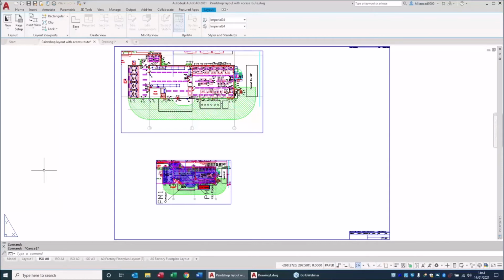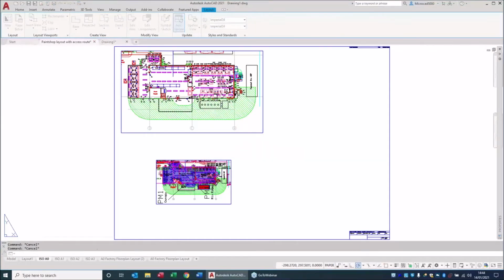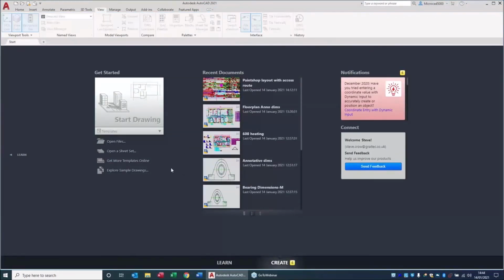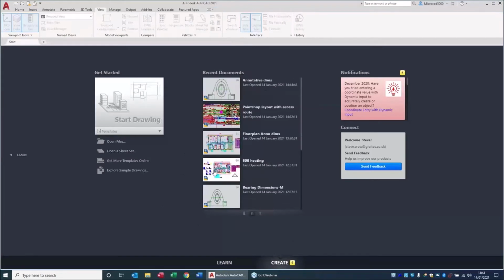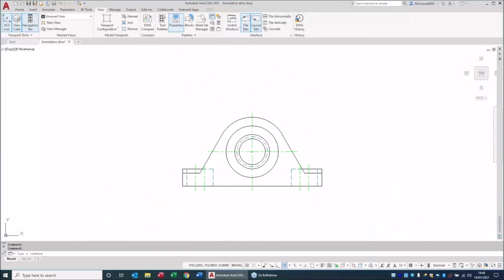Blimey. Now, people really do get themselves confused with these. Let's have a look at this. So I'm going to close this drawing. I'll close this drawing. Save changes. No. I'm going to open up another drawing now. Close that one to show annotative objects. So here we go. Load this drawing file up here.